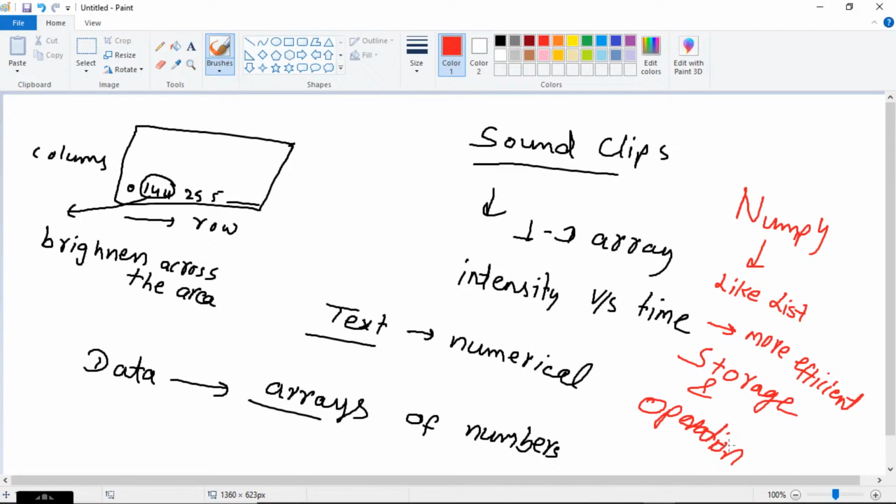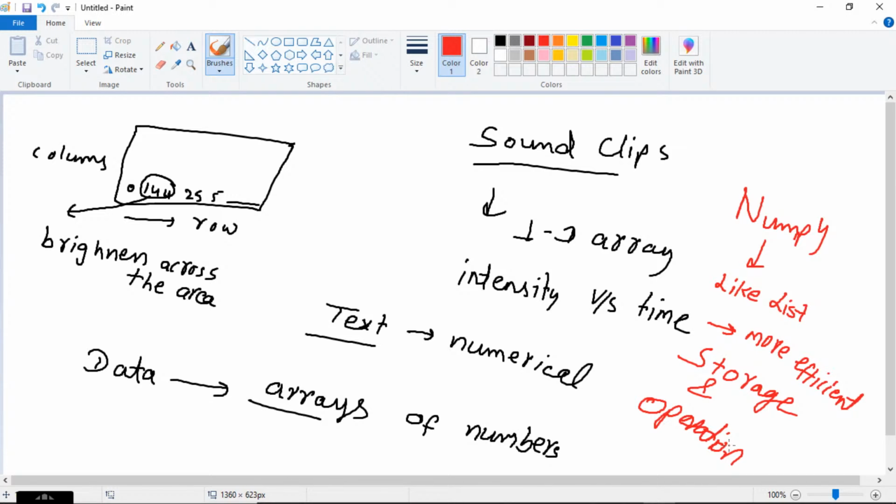Now you should have an answer to this question: if somebody asks why you are going for a NumPy array when you have a list, I just want to do some data science task and analyze some data. First I need to convert that data into arrays of numbers.